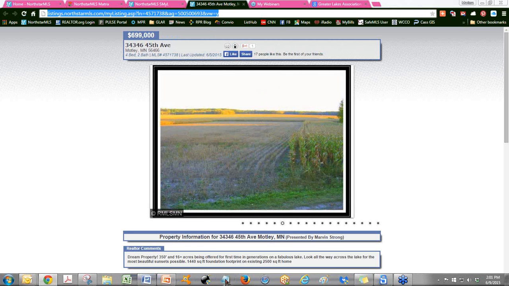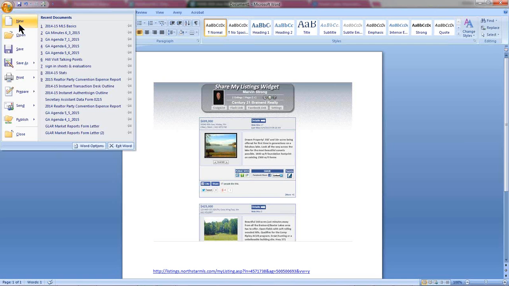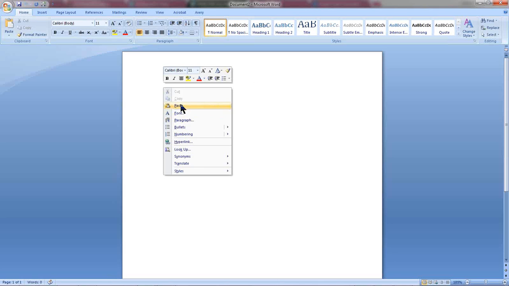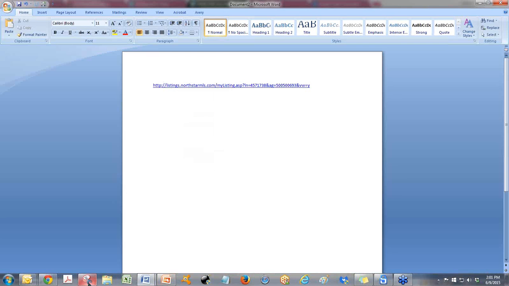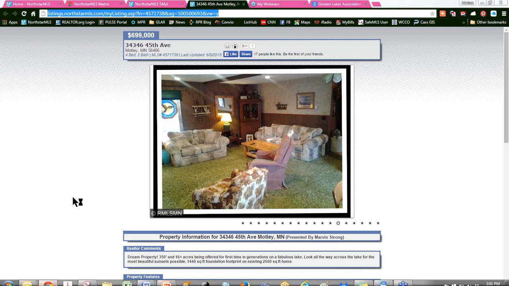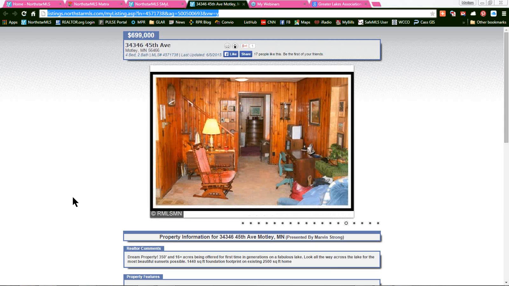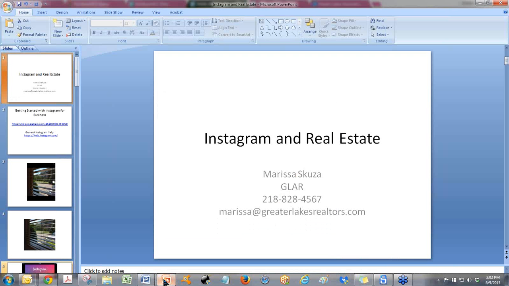And I'm just quickly going to open up a Word document and paste that link into here to use later. All right, so my next step, once I have that link, is to make sure that I have a photo on my computer that I can use to post onto Instagram.